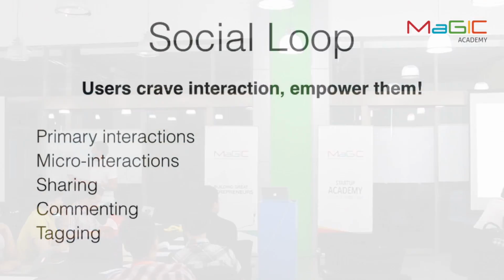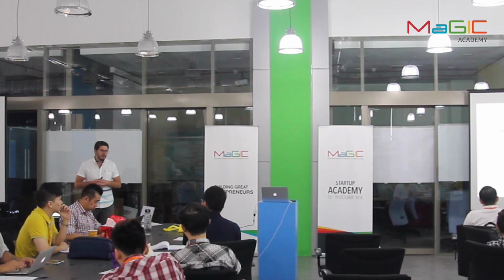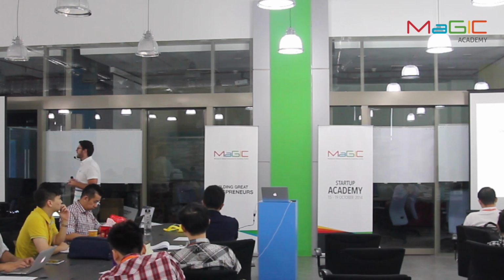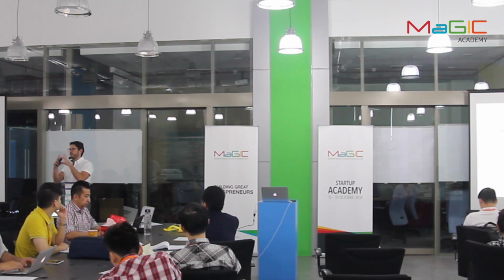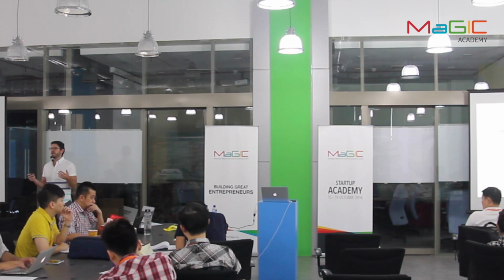Okay, like I said, users crave interactions. Enable them. As you're thinking about different elements of functionality in your app, let them interact with each other. Expedia is an interesting example in that we don't do that fully right now, but we are starting to do that in specific ways. But with any sort of app, you have your module of data, whatever type of information you want to display. You could think of it as a box, and you fill that box with whatever that app should do, that main form of content. You've got your primary interactions, which are the first things that you want people to be able to do with that content, whether it's reading or clicking or anything.